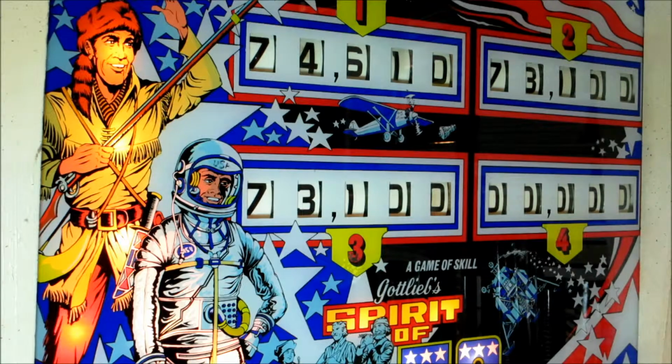Alright, so this problem, you're probably not going to be able to really hear. It's an audible problem because the replay indicator in the lower right part of the back glass is disabled. But what's supposed to happen is when a player hits 76,000 points, it's supposed to get a replay and the machine knocks.